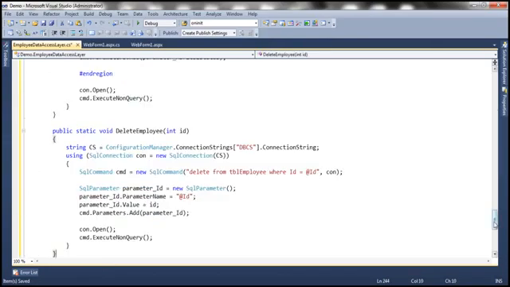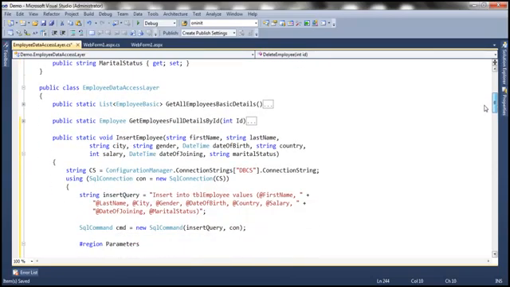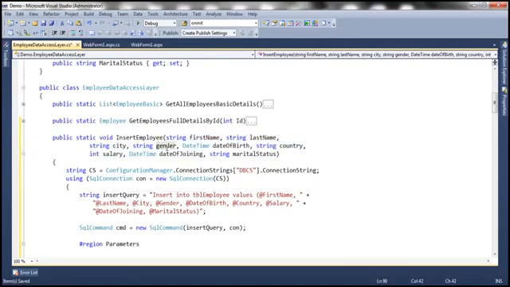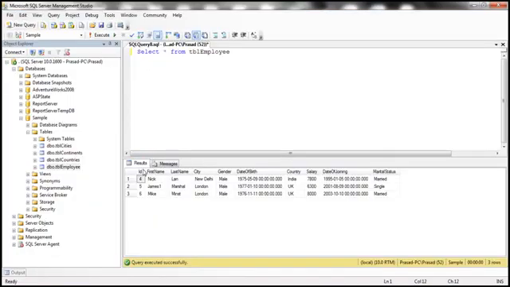So the first method here is going to be insert employee method, and if you look at this method, it has got several parameters. Why is that? That's because if you look at TBL employee table, it has got several columns for which we'll have to supply values when we insert a new row into this table. And to pass those values we have these parameters: first name, last name, city, gender, etc. And another important thing to notice here is that this insert employee method does not have a parameter which is going to supply a value for this ID column.